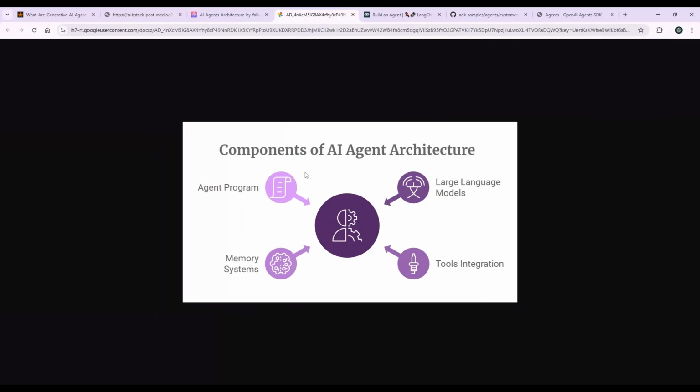Once again, let's see the logical components of the AI agent architecture. This logical architecture is crucial to understand when we program an agent in any programming language like Python or JavaScript, or when we use the OpenAI Agent SDK, Google Agent SDK, or LangGraph Agent SDK. And we will see quick examples of each of the three platforms in a very short time.